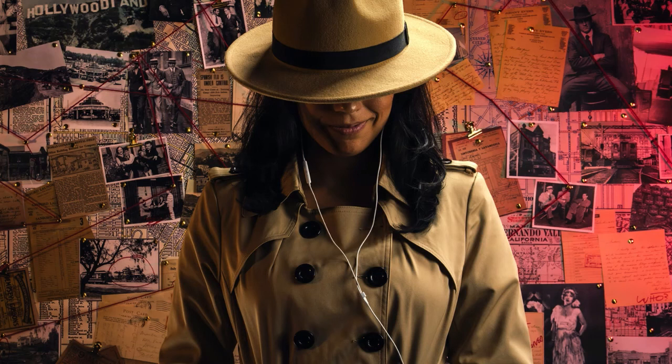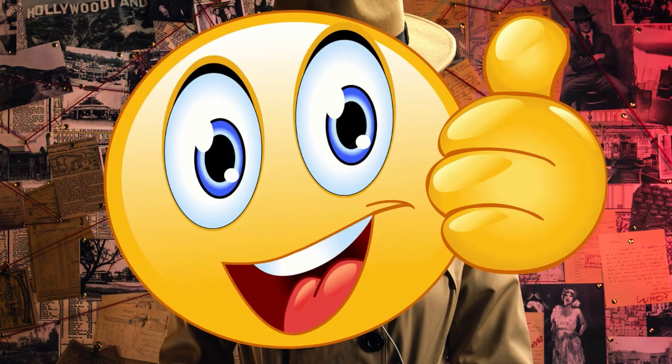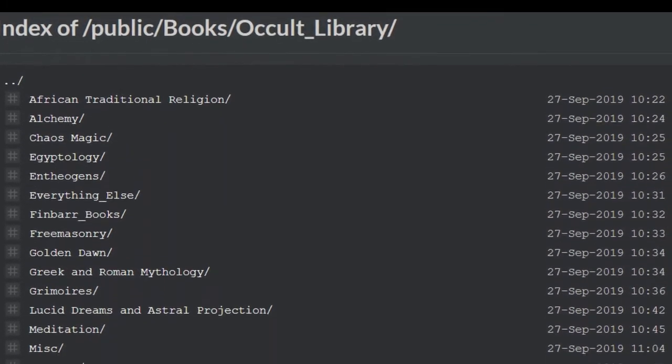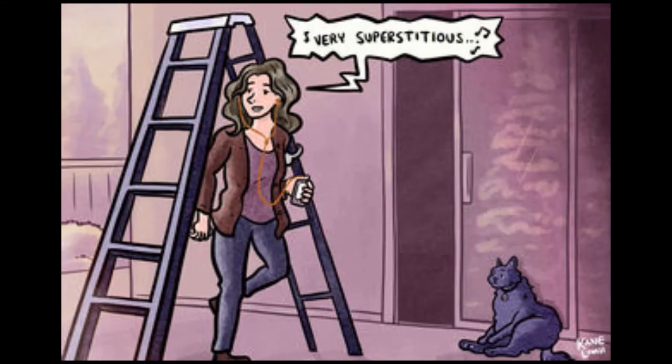It's a pretty fun experience, not that I would know, but make sure you don't download anything because that would be piracy. The Occult Library is massive and covers all sorts of different beliefs. Just be careful. If you're superstitious, some occult books will have curses on them for anyone who steals them. We can't exactly contact the dead authors to ask them if piracy is theft, so it's up to you if you're taking that risk.